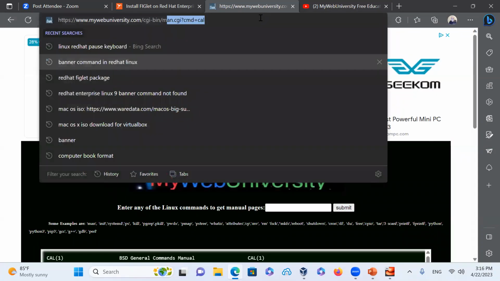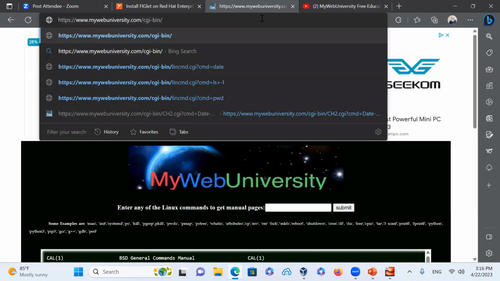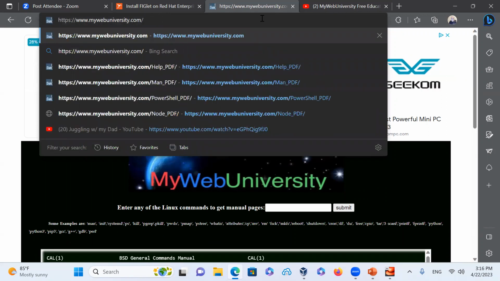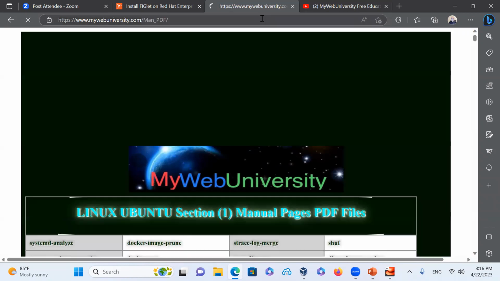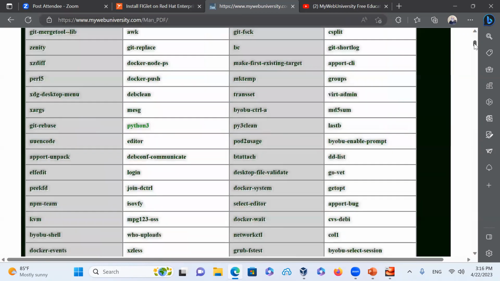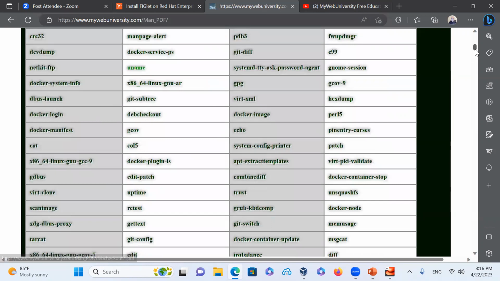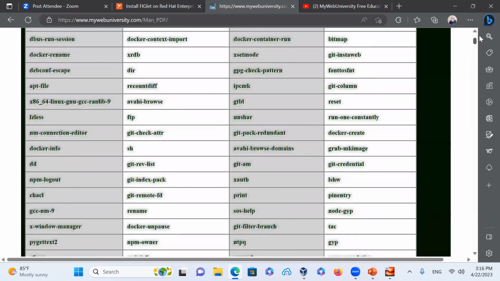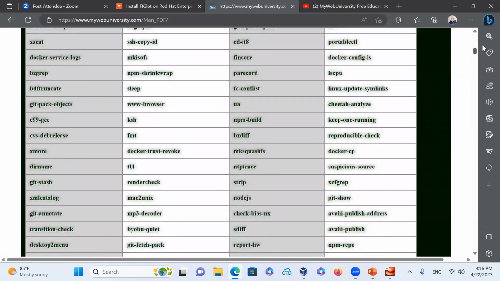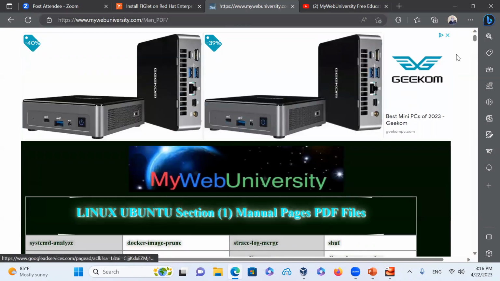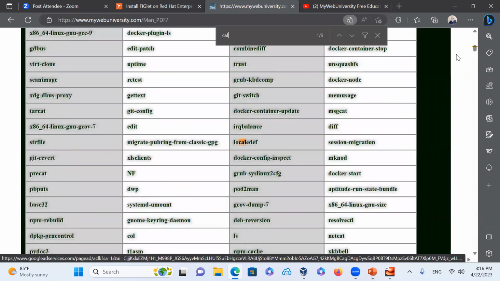I have the same thing for the documentation in PDF format. So man_PDF will tell you all the commands that are there. As we were looking at, this is about 6,600 commands. You're welcome to read any of them that interest you, or you could press Control F and search, for example, calendar.